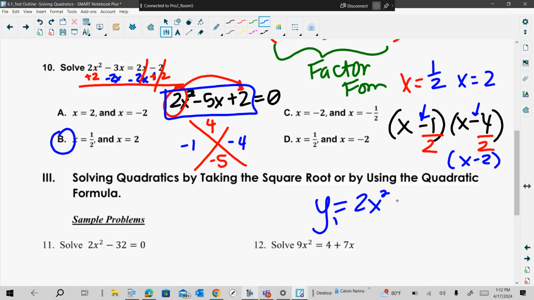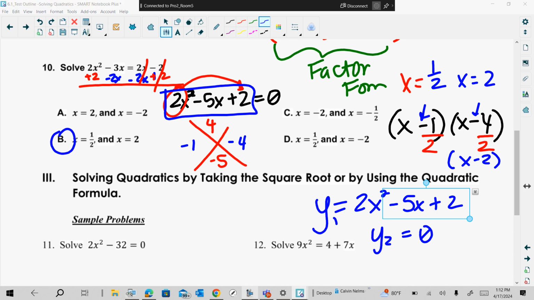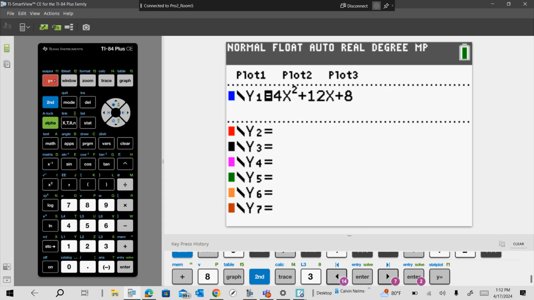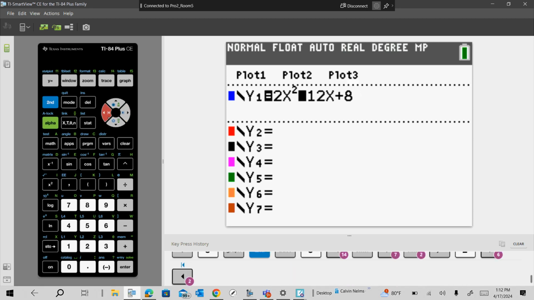Because someone asked, how do you see the intersections? To do the intersection, you have to have two equations in the calculator. So this would be y1, and then y2 would be 0. And then you can do what we're talking about, the intersections. If you struggle on finding the factors, that's what I'm trying to get at. If you sometimes forget what method, you have to put both equations in to do the intersection trick on the calculator. So, like if I wanted, we had 2x, oops, it was minus 5x.